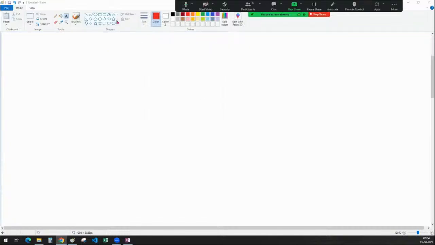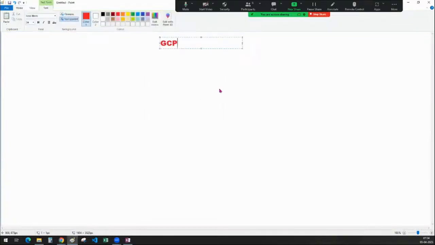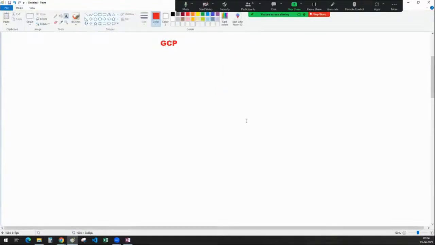So, what is GCP? Nowadays cloud platforms have become very famous because they are mainly responsible for cloud computing.